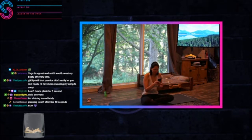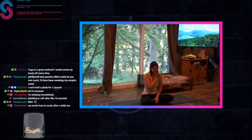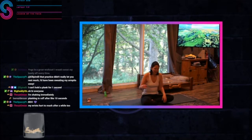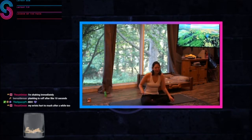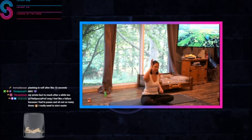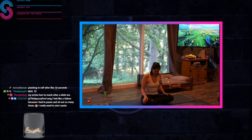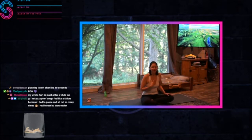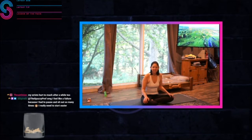I want to keep doing more of these. Like Spazzy was saying, this might be a video I come back to regularly, because the downward dog into bringing your knees forward and stretching that out, that's a really great workout. Oh, and then the tabletop position where you're doing your right hand and left foot, left and right, that was pretty challenging. Hi, Big Daddy. Honestly, I'm shaking right now just thinking about planking. Let's be real. That's rough.